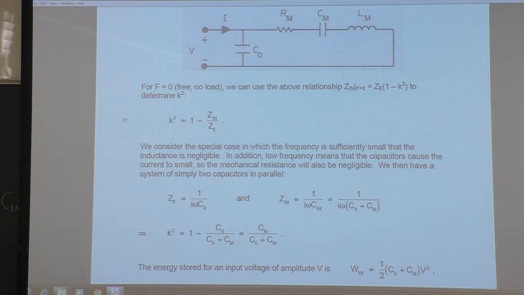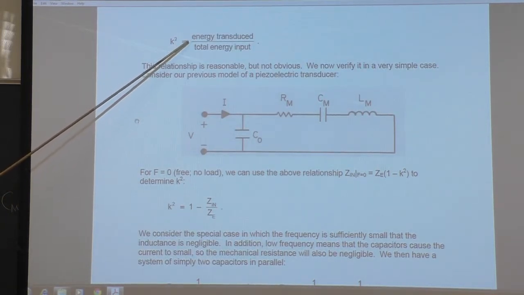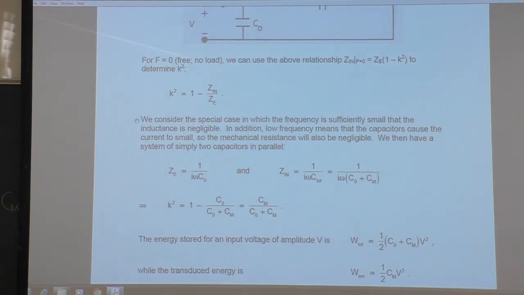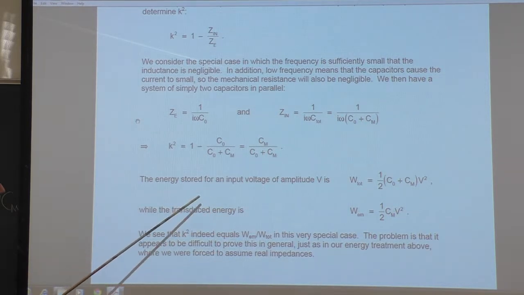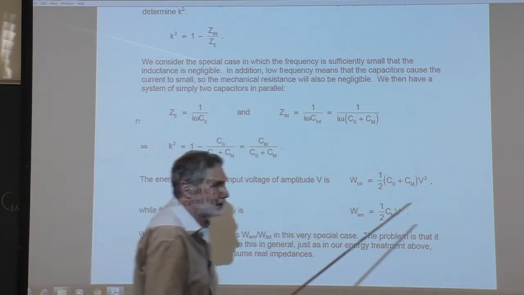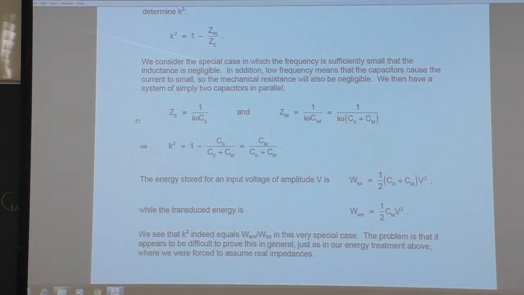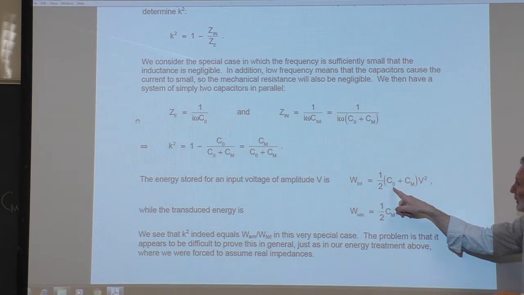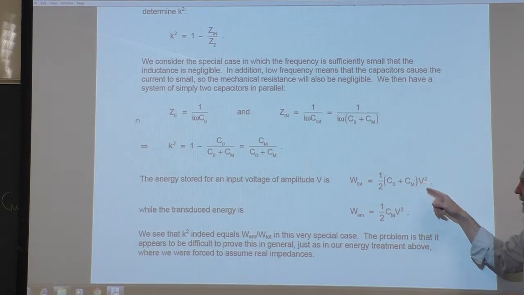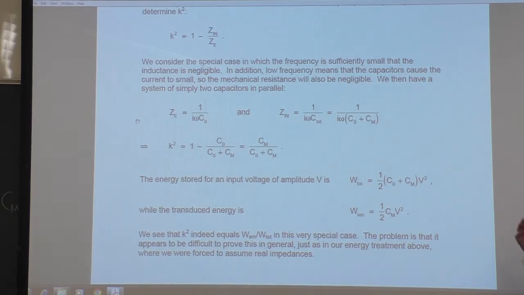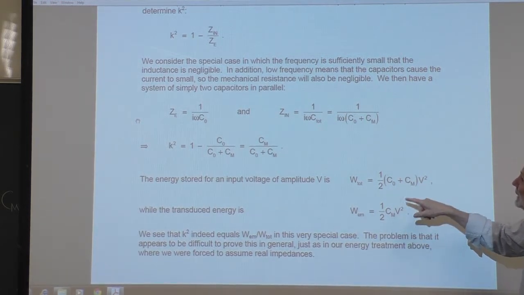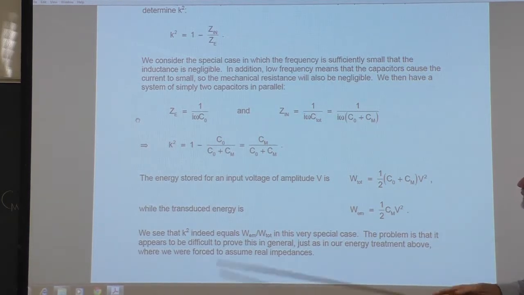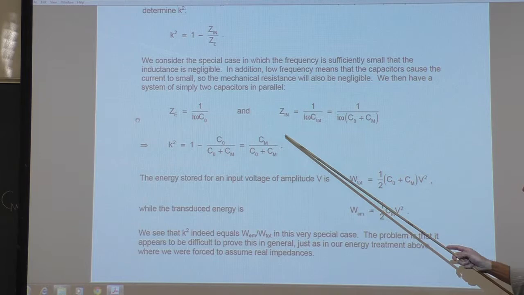And now the question is, does this equal the energy transduced divided by the total energy coming in over some time? Or you can convert it to power. Well, the answer is yes, of course, and here's how we do it. The energy stored in the capacitors is 1/2 CV squared. It's a little bit like 1/2 mv squared for kinetic energy in mechanics. So we have a total capacitance here of the sum of the two capacitances. The transduced energy is the energy just in the motional capacitor. So if you take the ratio of these two, cancel the 1/2 V squareds, you just get this.